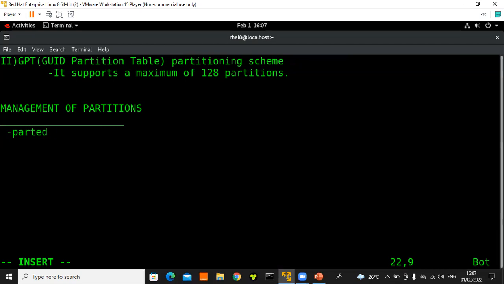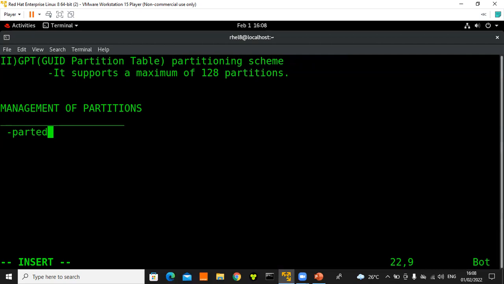Now, when it comes to managing partitions with parted, partition editors are programs or platforms which allow system administrators to make changes to a disk partition.